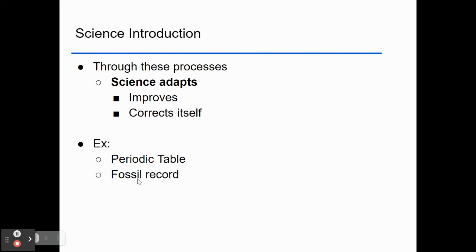We have our fossil record. You know, it's always trying to figure out what bone goes where or what timeline did this come from. And as technology improves, our fossil record improves. We'll talk about all the crazy experiments that went wrong with atoms and how they're shaped when we get into our next unit.